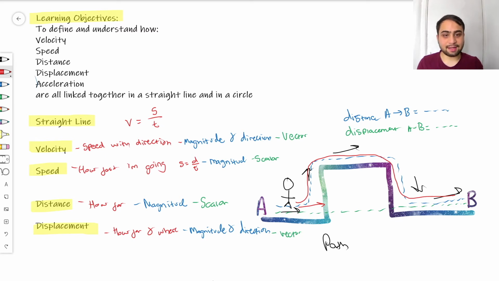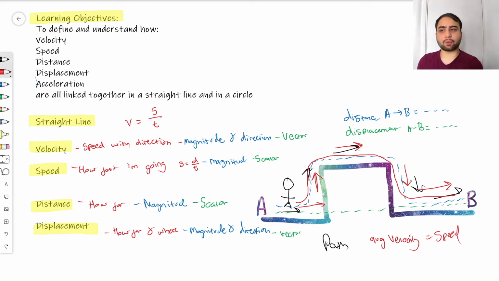path on A right there, then how fast he can do this upwards path there, then how fast he can do this, how fast he can do this, how fast he can do this, and then I take the average of all of those velocities to get average velocity, right? But that average velocity turns into speed, because as soon as I average all of these individual components, this way up, this way down, this way, I get a general understanding of my person's speed, but I lose the understanding of direction. So we can look at average velocity is equal to speed.